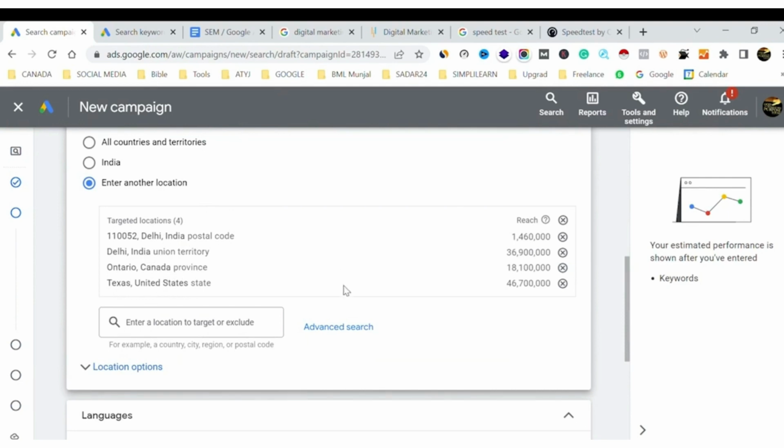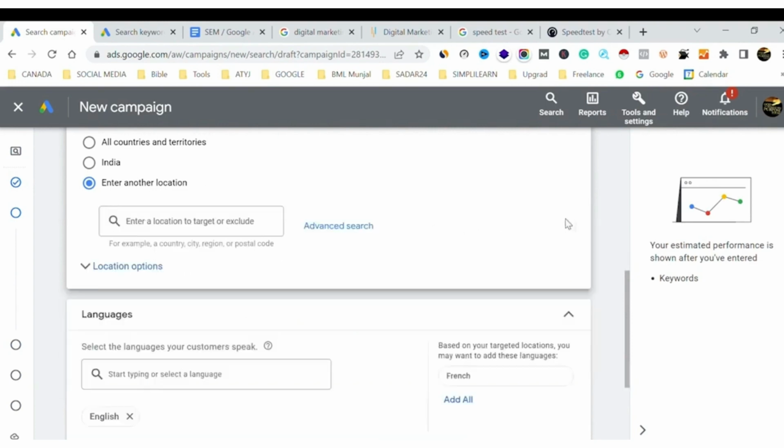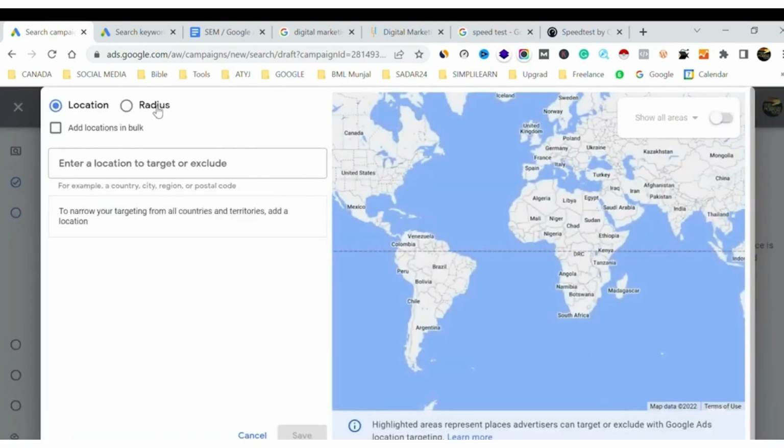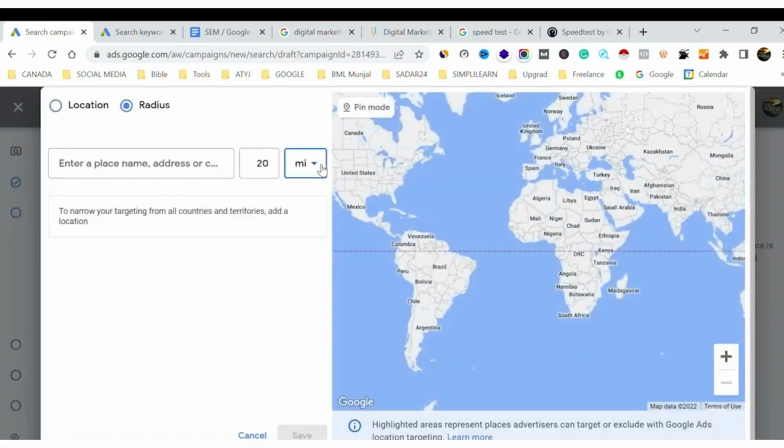Otherwise, if you are a restaurant, or somebody who only delivers within a certain radius, you can leave all these options and go to advanced search, then go into radius and bring this to whatever you understand better. In India we understand kilometers better, maybe a person in the US would understand miles better.